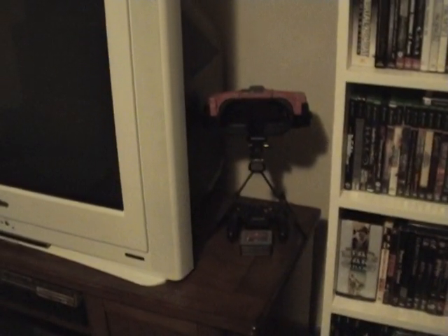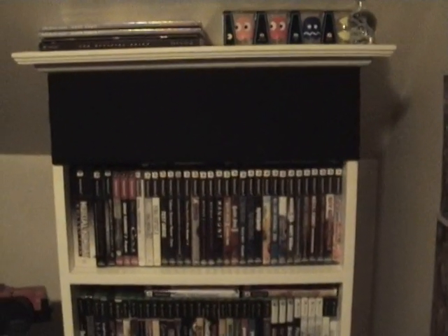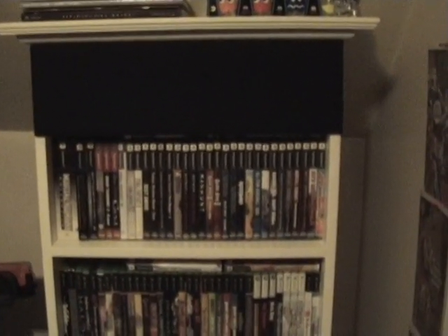I made that cabinet there custom for those. Over here we got my Wii, some more NES stuff, and here I got this — it's full, about 16 — they're not the official Nintendo games, third-party games or whatever. And there's my Virtual Boy. There's another custom cabinet I made, kind of made that one just to fit my PS2 and Xbox games, or whatever else I want to put in there.